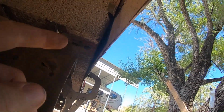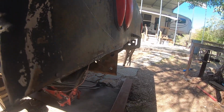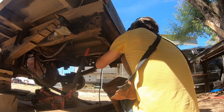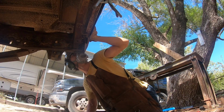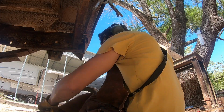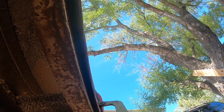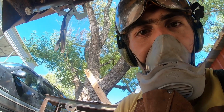Actually, what I gotta do before I weld the bumper on is back here there's some gappage going on. So I'm gonna use my clamp and I'm gonna just go one spot weld at a time and get that back looking straight, because we're a little swervy if we look down it. She's a little swervy. Okay, so I'll go along, clamp her down, weld her up, all the way down. Guess I'm gonna put you guys on time lapse.